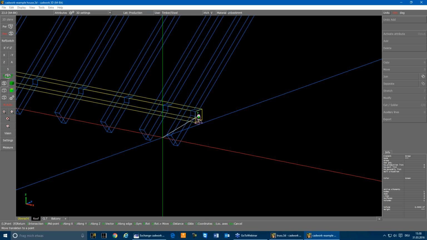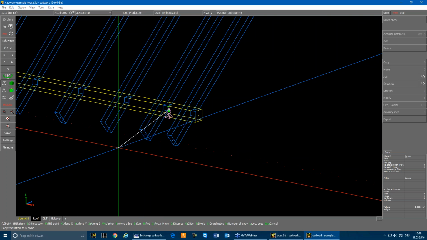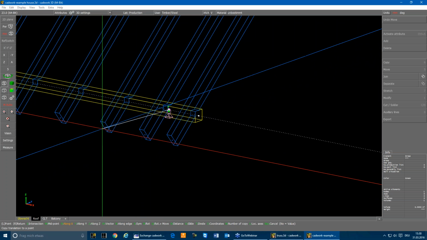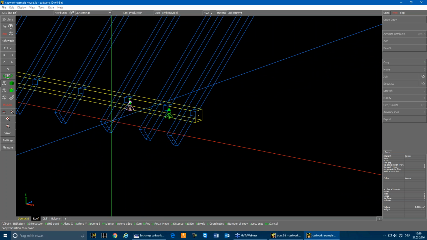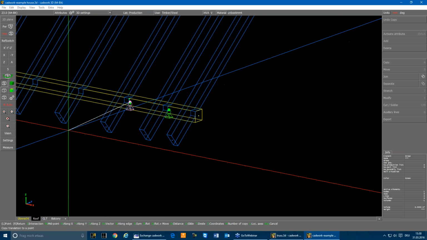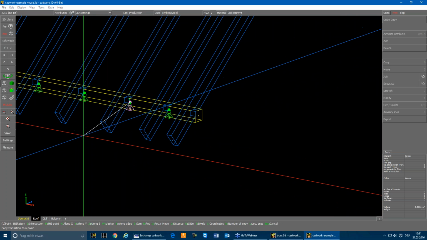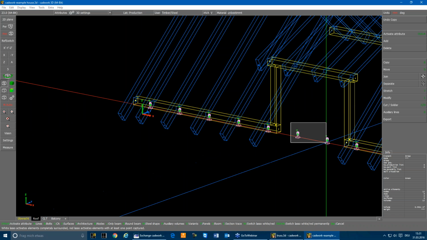So we can move this, for example, in x-axis to that point with 6 for copy in x-axis. We can copy it to this point as well, or we can copy it either by 12 times in x-axis to that point. So it means that here we can easily define all the supports.